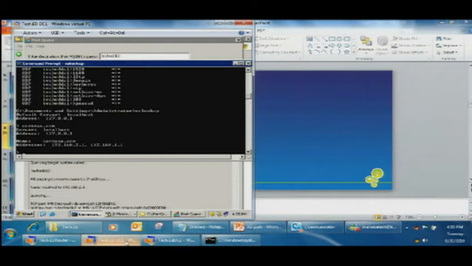The problem here is that nslookup is good, but if I do the demotion of this domain controller, the NS records of that particular domain controller will not be deleted automatically.